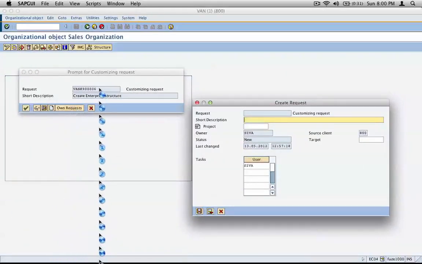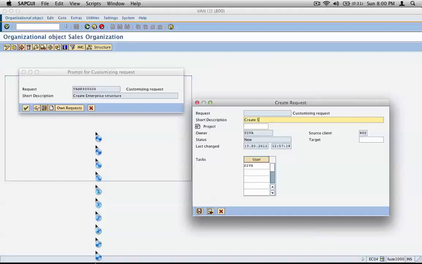If you do see this, then there is no need for you to click on this new button and create a new transport request. But as a practice, whenever you are creating a new configuration, always create a new transport request. So this is a way of recording what you have done so that you don't have to repeat this again in a new environment. Things can be copied over. So we'll discuss what this is at a later point.